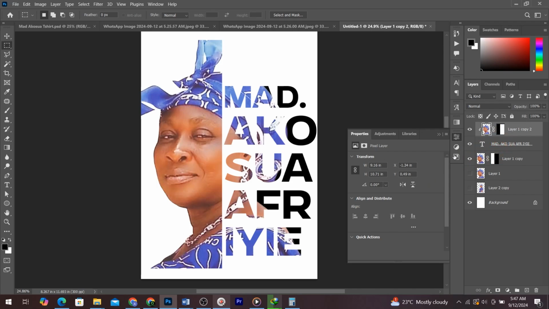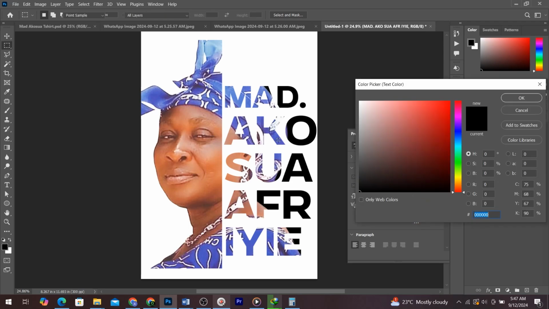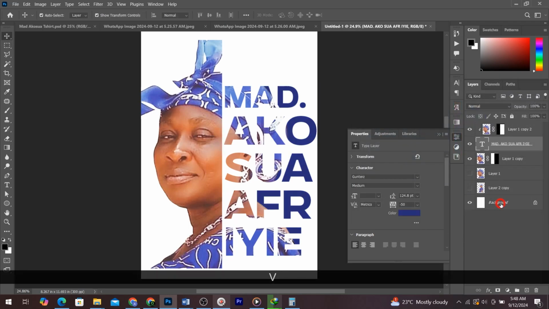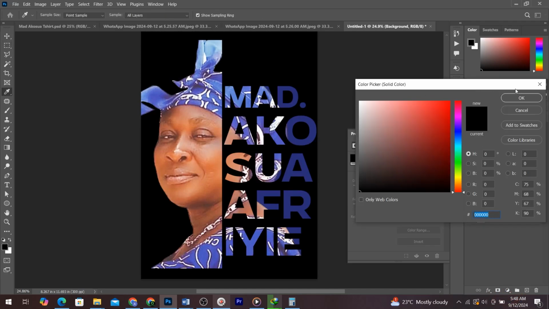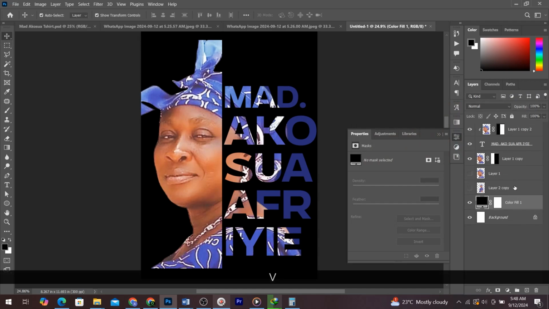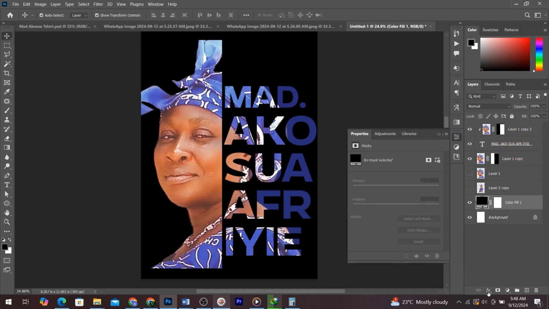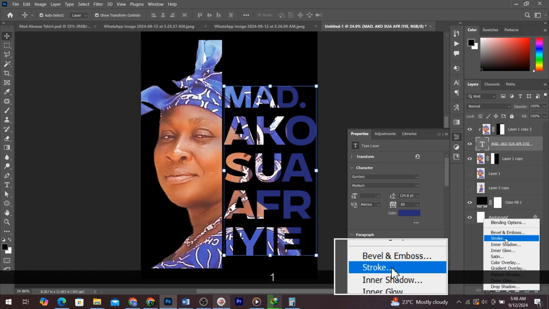Then you can change the color of the text. So let's say we want it to be like blue like this, and let's make it a little bit deeper just like this. You click on OK, then you can bring in your background. So let's say we want a black background, and also we want the text to pop up a bit, so we can select the text layer, go to effects, and then we can add a stroke.